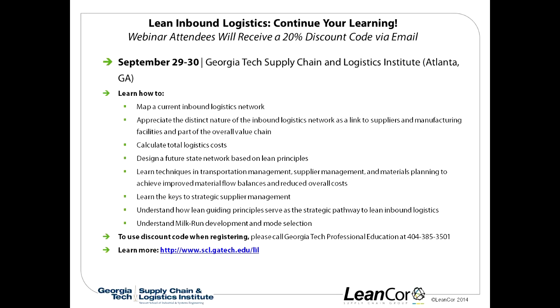I imagine, like myself, I'll be going in a little bit early with my wife and enjoying the city of Savannah on Saturday, Sunday, I think. It's down by the waterfront. I mean, it's a beautiful venue. There's going to be a tour of a Target distribution center. So, people love going on the tour. It's neat to get on the floor and be where the work is being done and see how some of these ideas and concepts are being put into practice.